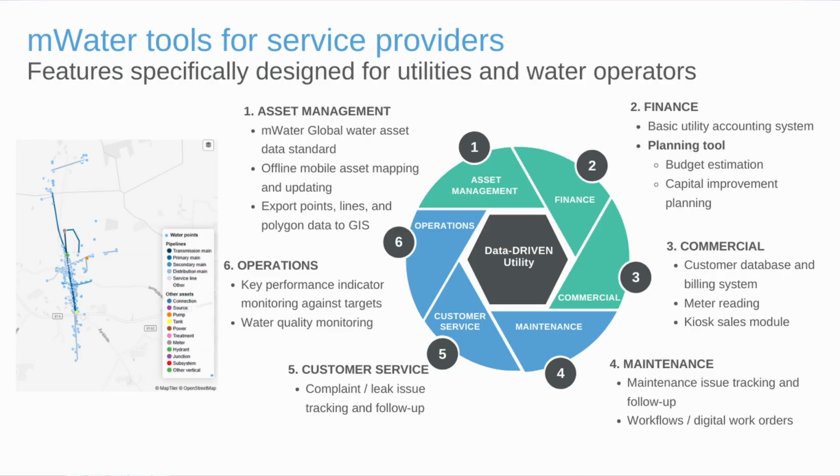This fits into our broader vision of providing a set of tools for water service providers. Some years ago, we developed a global water asset standard, which we then implemented in mWater, which allows you to track all the physical assets of your water utility, like water points, pipes, tanks, generators, and so on, to see what's there. At the start of 2025, we released our water supply planning tool that helps guide data-driven discussions around various scenarios on how you might expand water service.